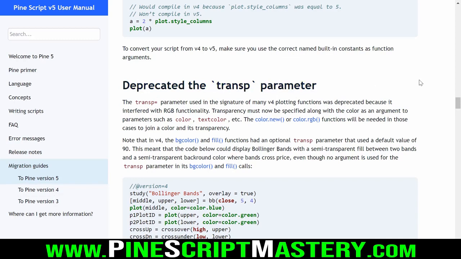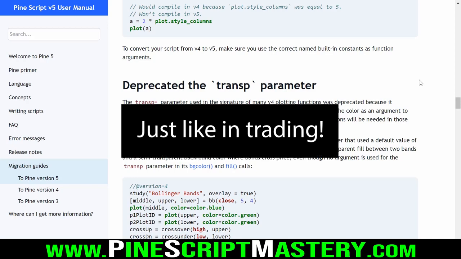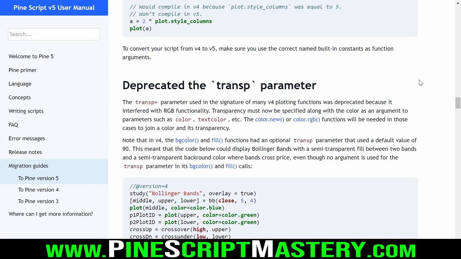All right, so I think that'll just about do it for today's overview and introduction to what's coming, or what is now here with PineScript version 5. My future lessons, as I've mentioned several times now, will be written in PineScript version 5, so we will learn all of this stuff gradually. There's not a lot to learn here, just some new habits to develop. Which is fine. That is what programming is. You can't stagnate as a coder. We are always forced to adapt, grow as coders, learn new features, and it's all in the quest of making Pine more useful, more powerful, and easier to use in the long run.